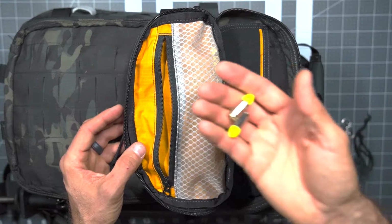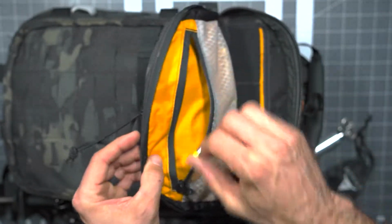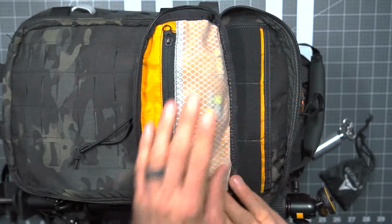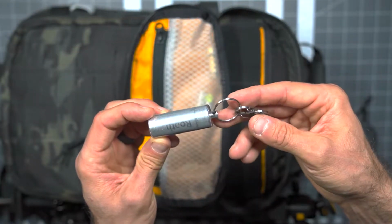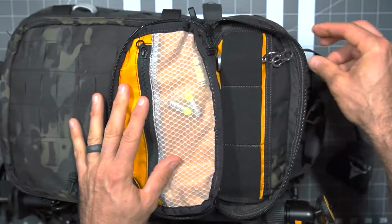Sometimes people do like to train with snap caps or things like that. So I keep these separate from my other ammo so I can't accidentally mix it up, but I will put those in there. And the other thing I do, I usually have some redundant hearing protection. So different options. These are some simple earplugs. I'll pop these in like that.